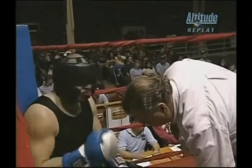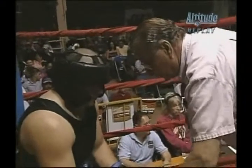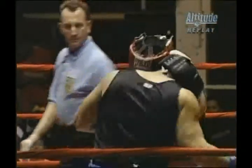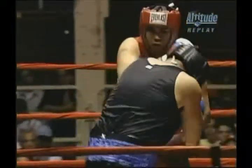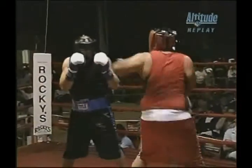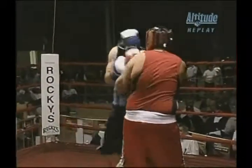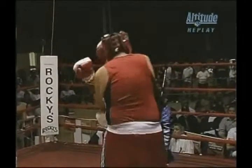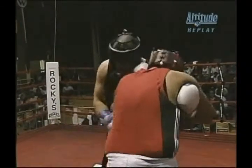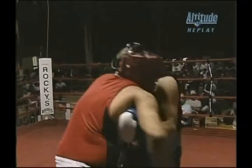That round, what do you think? Let's see from the highlights. It looks like Ortiz was more defensive, and then Augustine showed some offense by using his jab, and he'll use his right hook to the head or the right hook to the body. That was pretty good, and here comes the right hook to the body. Both of them said, this is the opportunity. I see an opening, I'm gonna take advantage of it.